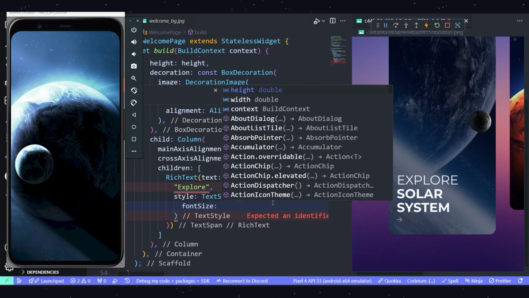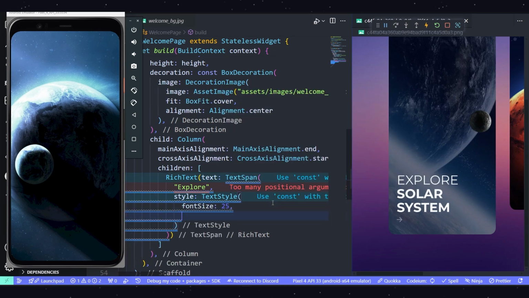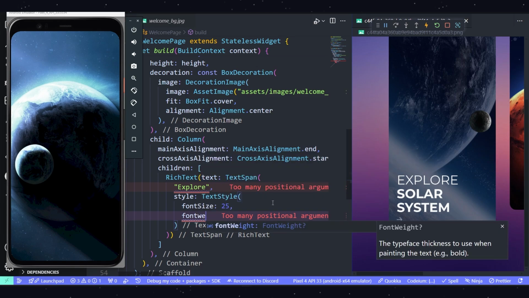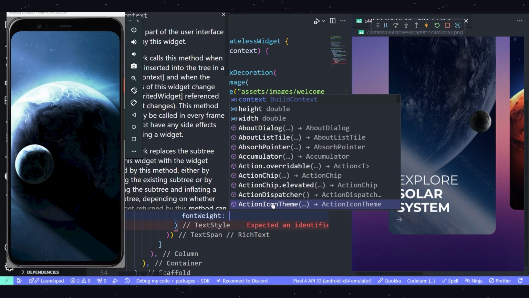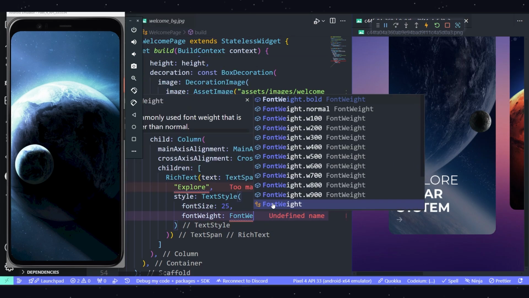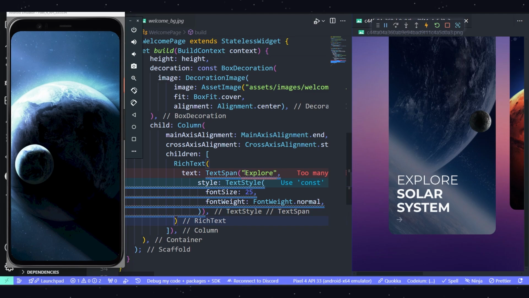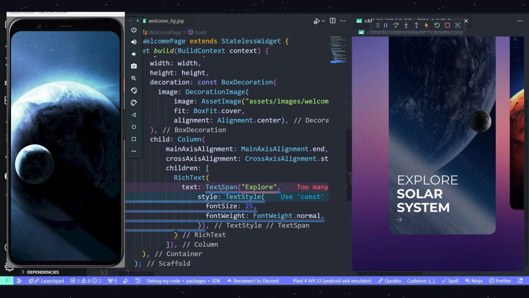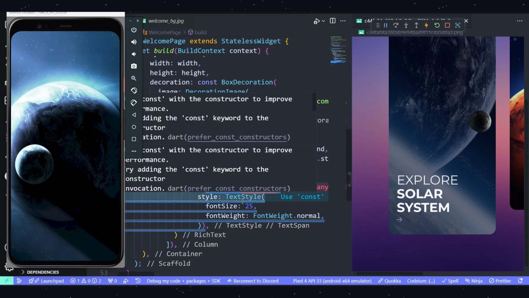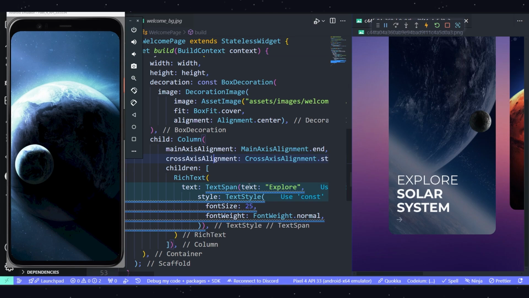I guess font size can be 25, and font weight is going to be font weight normal, and that's it. Inside the text span you cannot just set the string over here like a normal text. You need to say it's the text value for the text span.